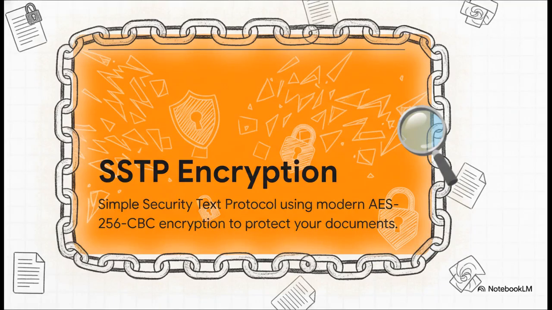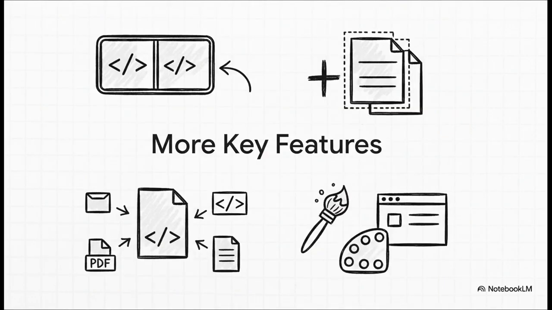So, what is SSTP? It stands for Simple Security Text Protocol. And in plain English, it's just a way to lock down your documents using modern, strong AES 256 encryption. So if you're ever working on sensitive notes or private info, having this built in is a fantastic feature. No extra software needed. And believe me, the list of handy features just keeps on going.